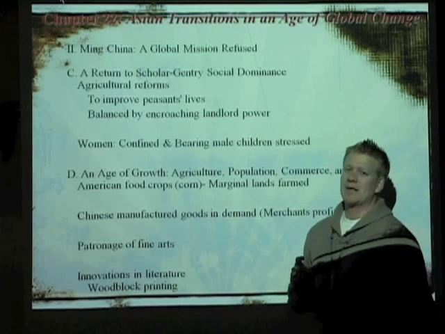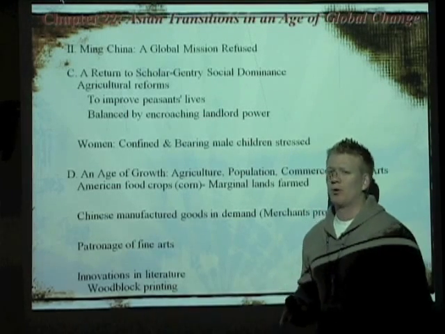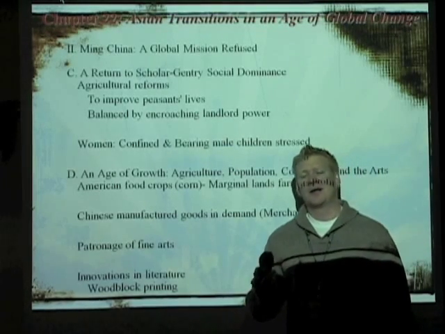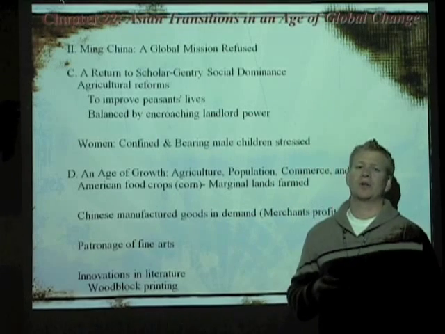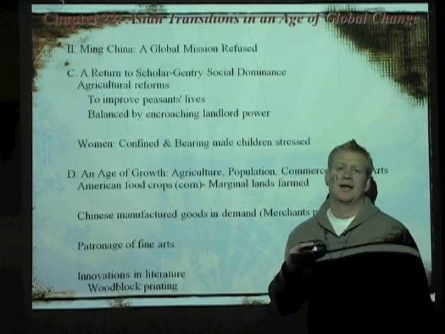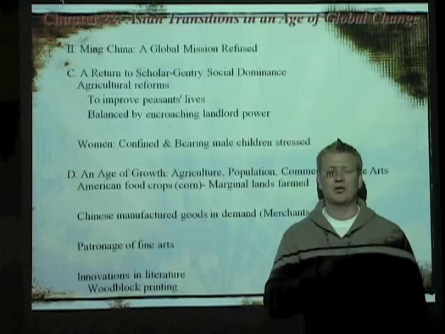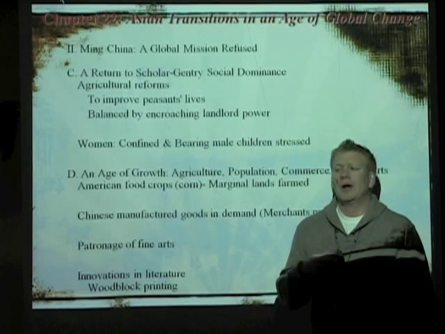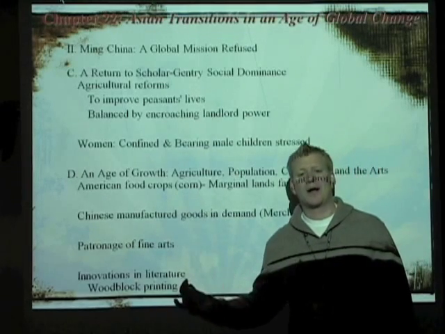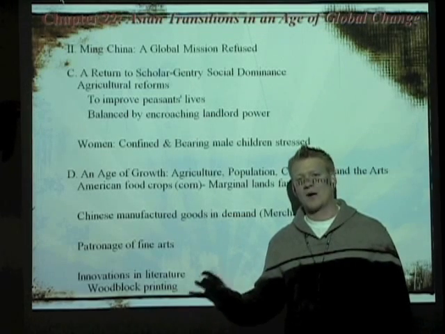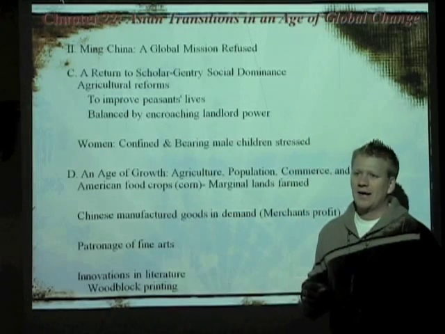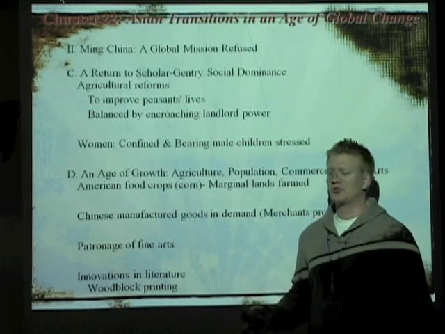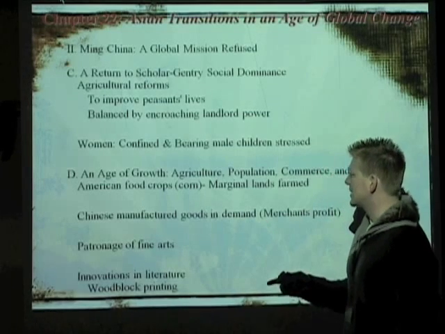You have corn, making it from the Americas over to Asia. This is important because corn is a grain, and it allows for a good harvest when you're struggling with a drought. And so corn doesn't need as many nutrients as rice, and it doesn't need as much water as rice. Now it does need nutrients, it does need water, but it doesn't need the rich land that rice does, and so therefore it can be grown in not as good conditions as rice, and also in other parts of the country, and so that helped as a staple in their diet.